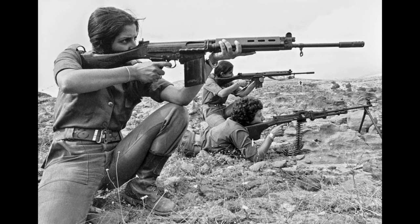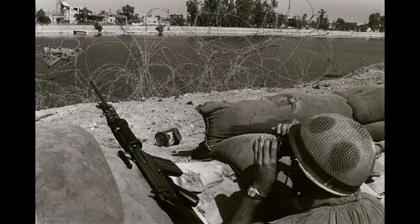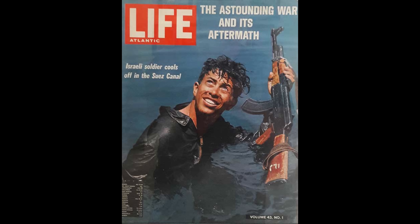In the 1950s the Israelis adopted the FN FAL. The FAL was and remains a fantastic rifle, however the Belgian FAL was not optimized for performance in arid environments such as the Middle East. During the Six-Day War of 1967, the Israelis, although triumphant, found that the FAL was unreliable in the desert due to the sandy environment and the additional maintenance it required. On the other hand, the AK-47s used by their enemies were reliable and required less maintenance in those desert conditions.